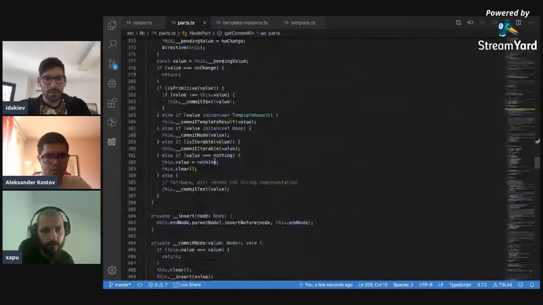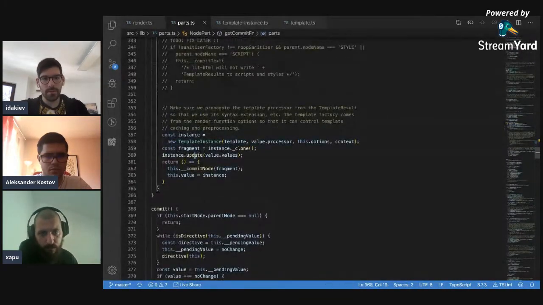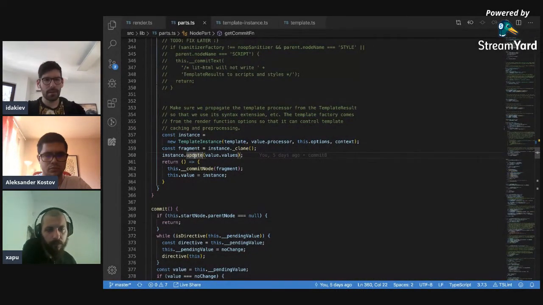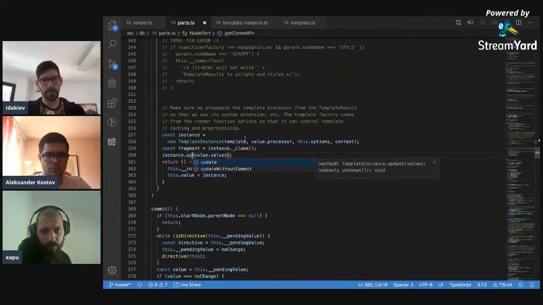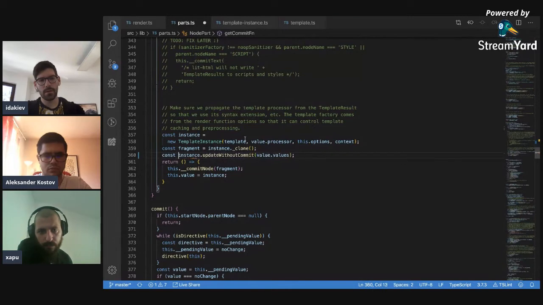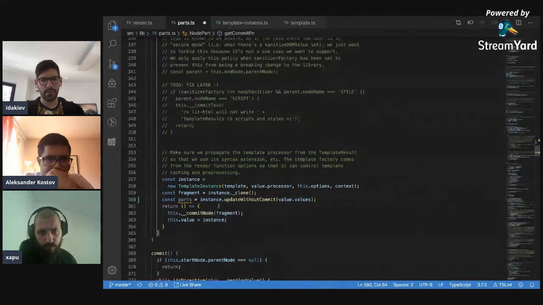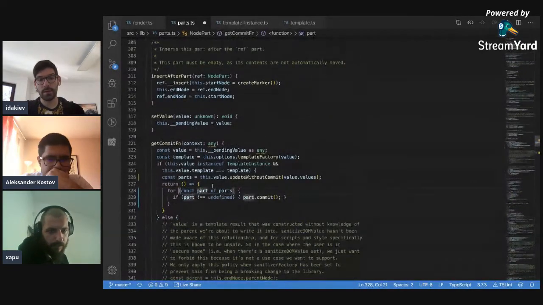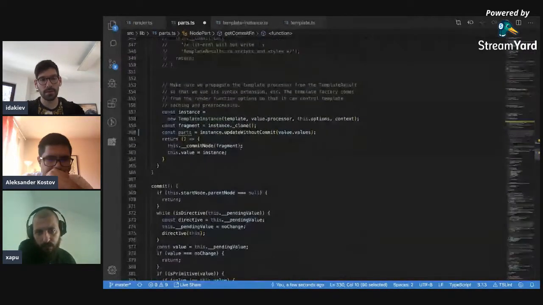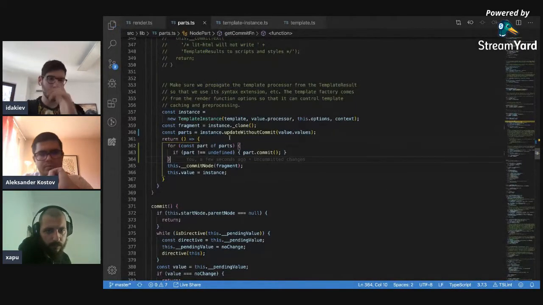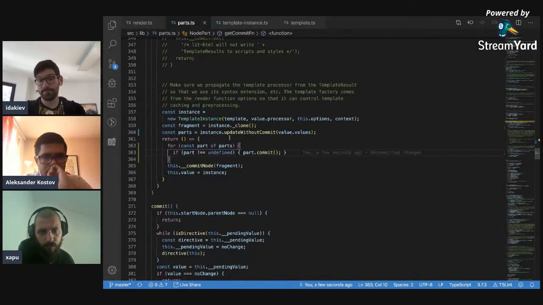And of course, here as well, probably is going to be a good idea. Let's say, just wondering, I think it should be like that as well. So we get all the parts, and here we commit the fragment, but before that we can iterate all over the parts and just, let's see what's going to happen, but it looks fine to me. Yeah. I don't know.